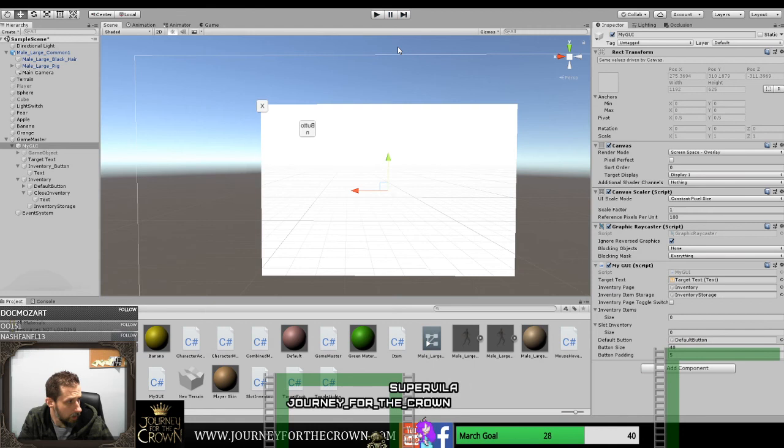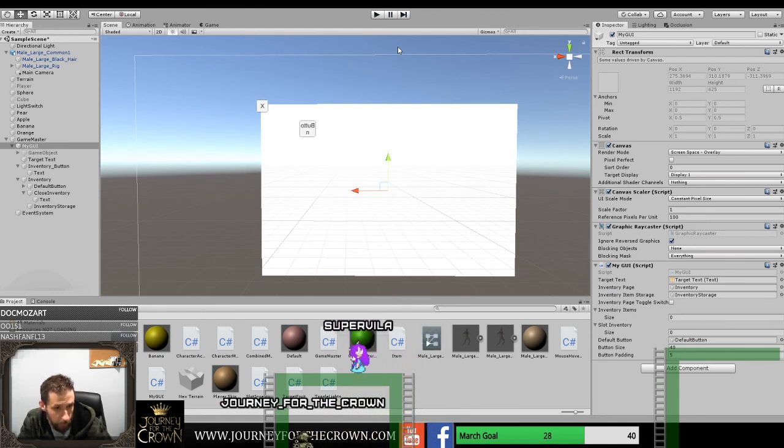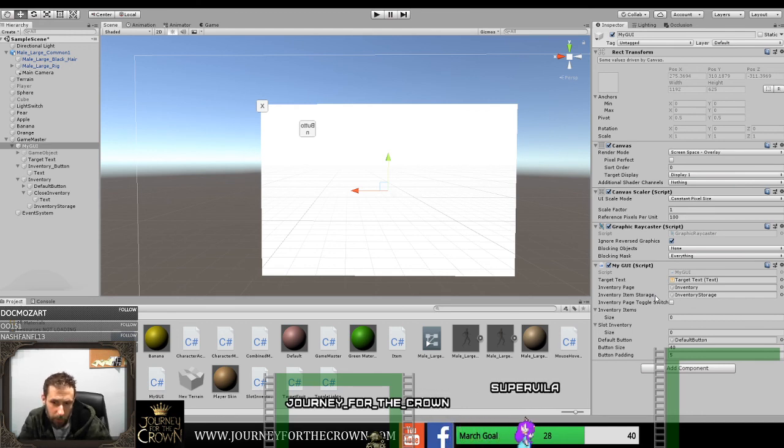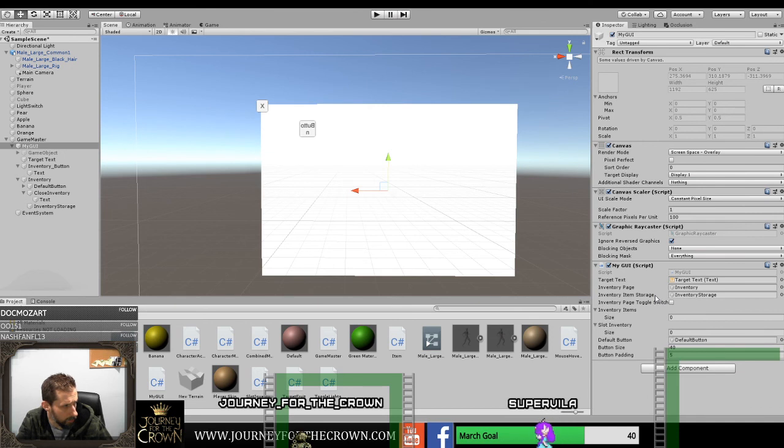All right, so thanks for watching. We're going to continue this in our next tutorial. We'll discuss how to link up our buttons to our item class and ensure that all of our information is displayed with little pictures, the name of it and the value, and then that'll give you a nice base to work with.